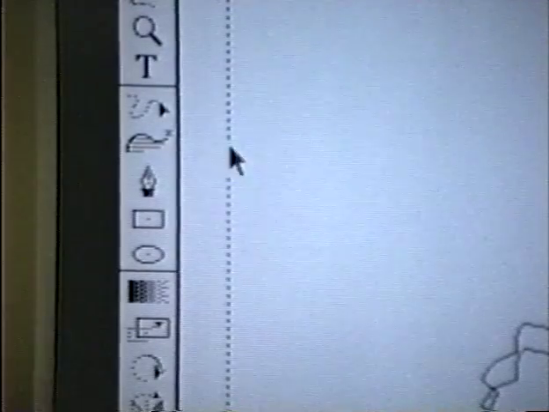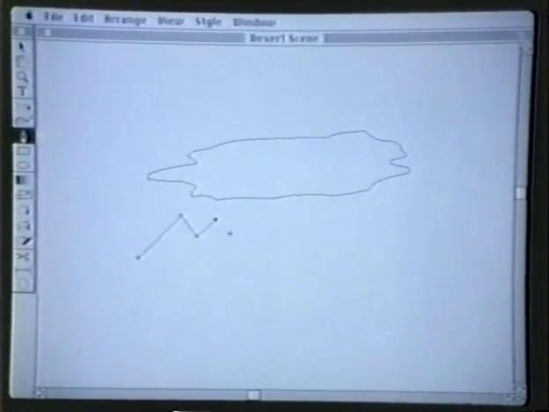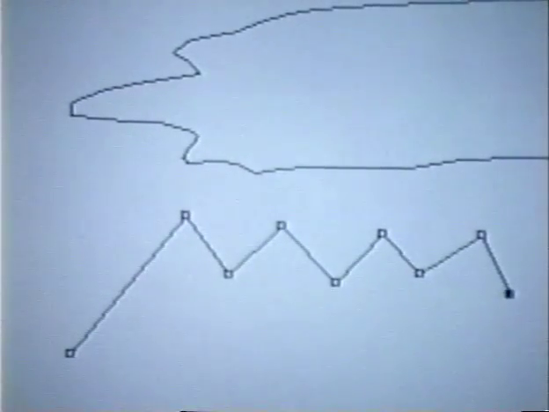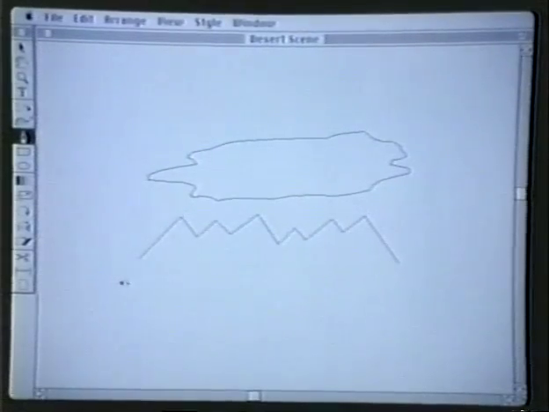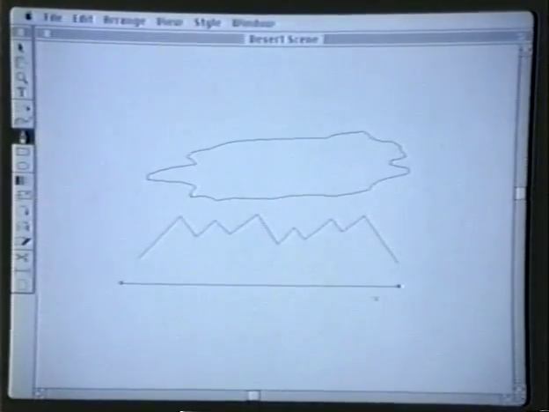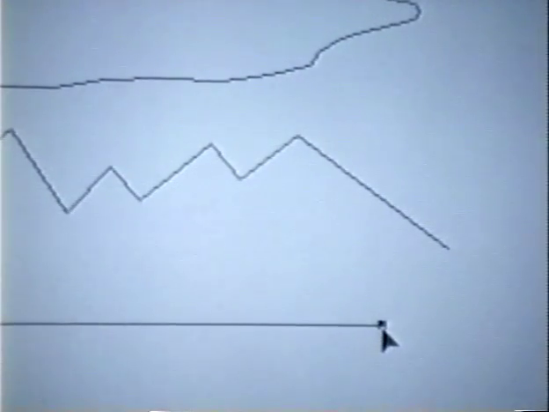Okay, what about straight lines? Now we all know the shortest distance between 2 points is a straight line. Well, that's the same way it works with the pen tool. All you do is just click the mouse button once, twice, and there's your line. Each time you click, you create another anchor point. Anchor points tell Illustrator where the path should be drawn, so each time you click, Illustrator draws a path. To create a single line, you click the beginning and end point, then click again on the pen tool to tell Illustrator that you're done using the pen tool. To change a line's direction or length, you just select one of the anchor points and then drag it wherever you like.